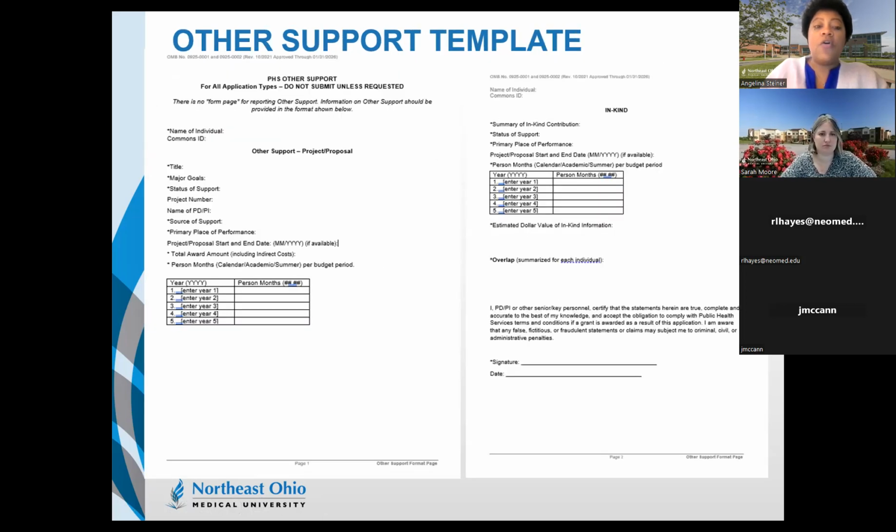They are looking for the total award, including your indirect costs, not just a project period. And then the person months. And so for a currently active award, you're not putting down the expected amount, you're putting down what the award amount is in that award notification. And then in kind, it's similar information that they're looking for.